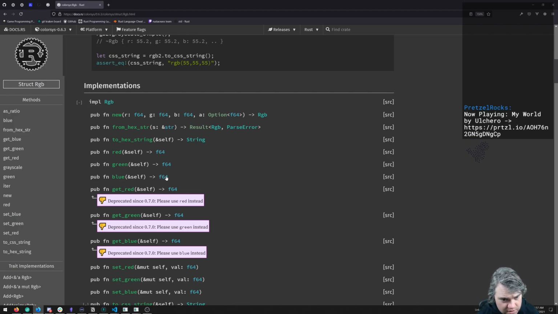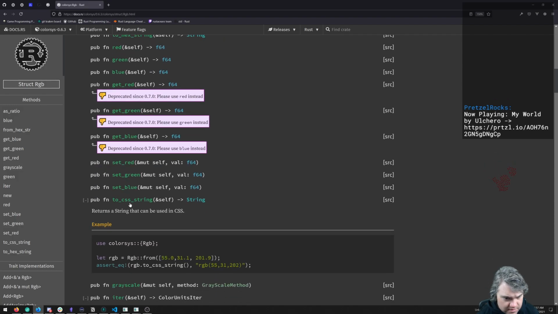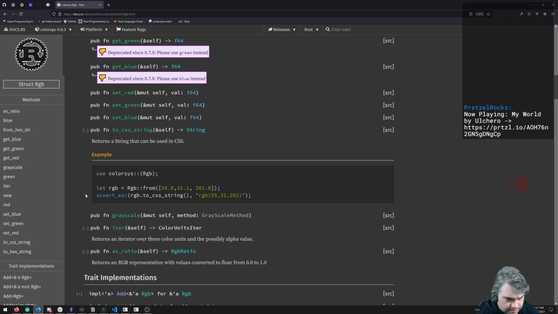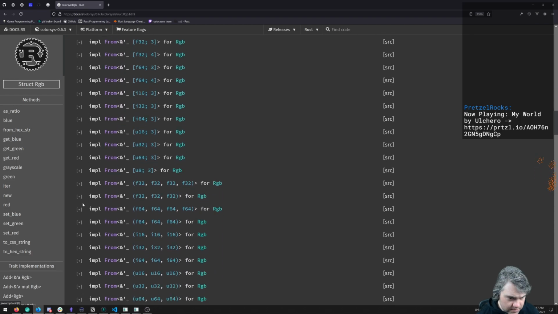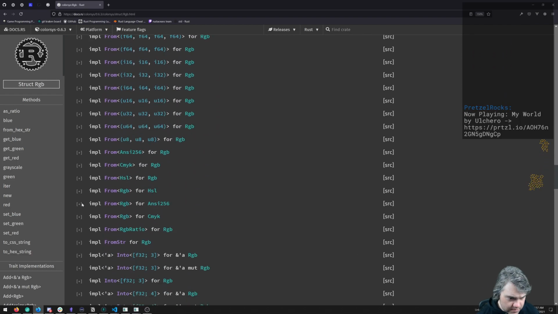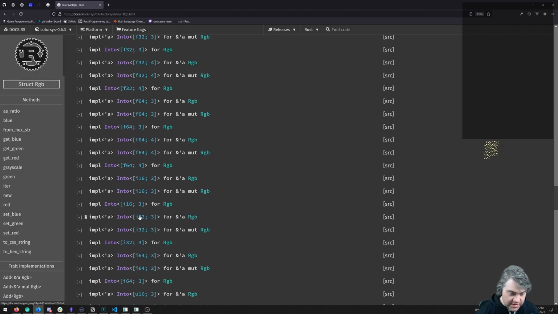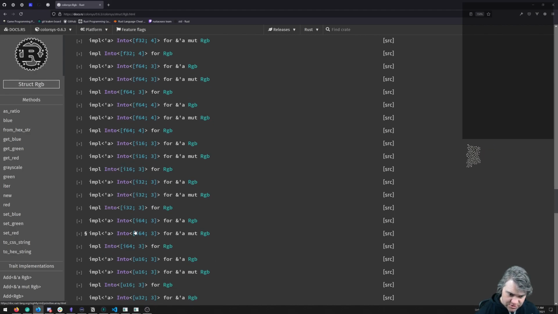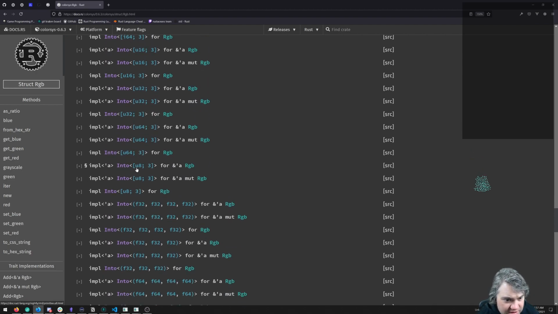Oh, they're F64s. Okay, so they have an into for F32s. That's why it works. I16s, I32s, U16s, U32. Oh, here it is. Into U8. Oh, it's an array.